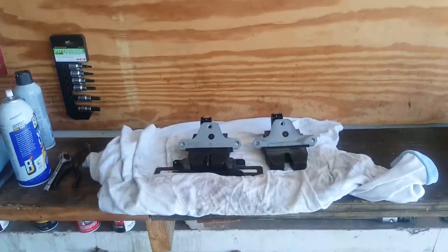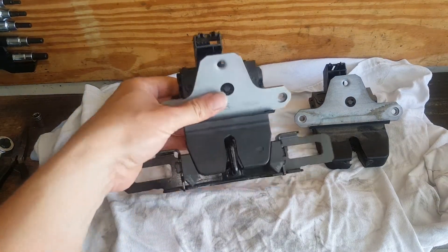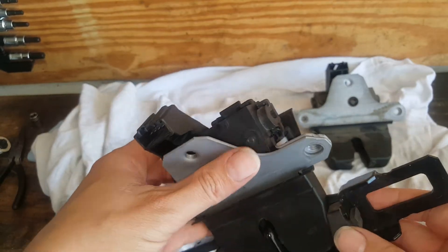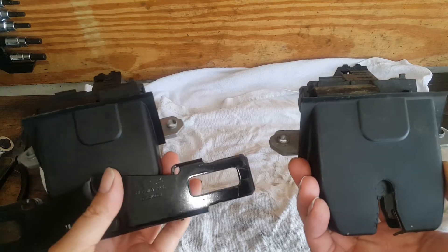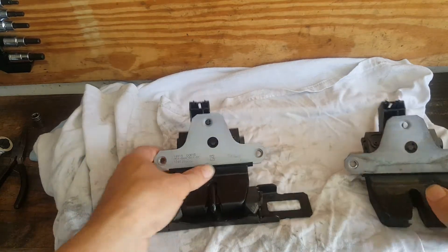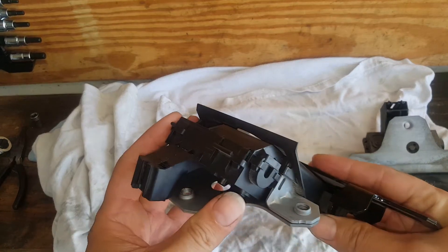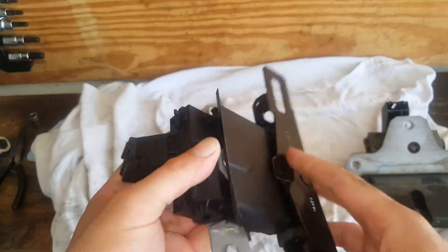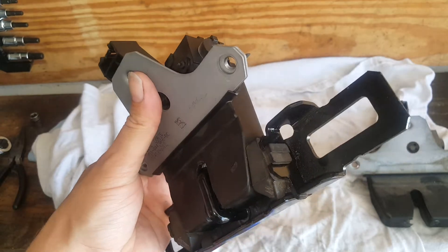Here is our replacement latch. You can see it's got the striker plate attached to it. I would have to get it connected to the wire to get it to unclip there, but it's exactly the same as the other one — same connector and everything. Really got a good deal on this one. $25 is just unheard of, and it's very low-mileage. They even had the miles on the car. So we're going to go ahead and get this fastened up onto the car.